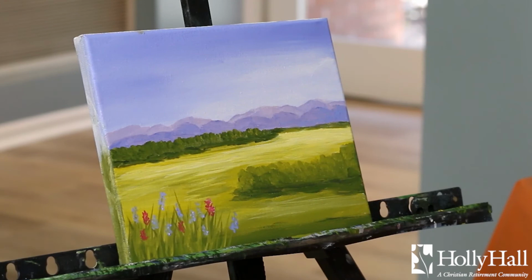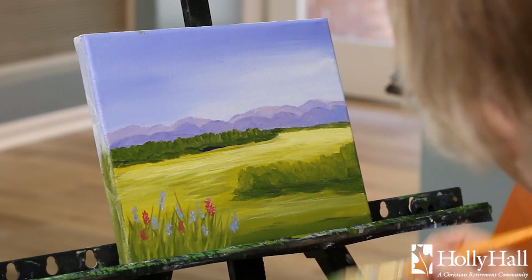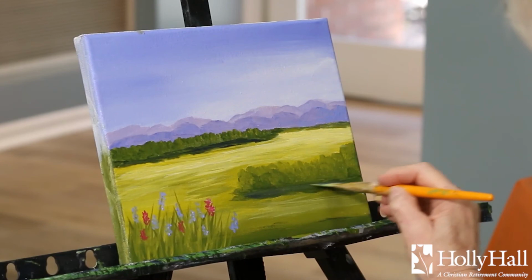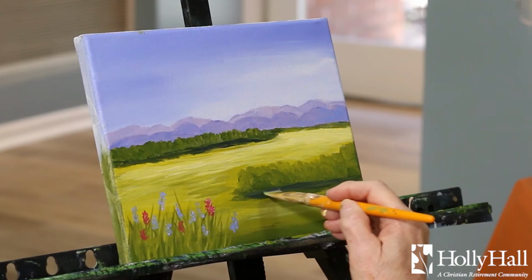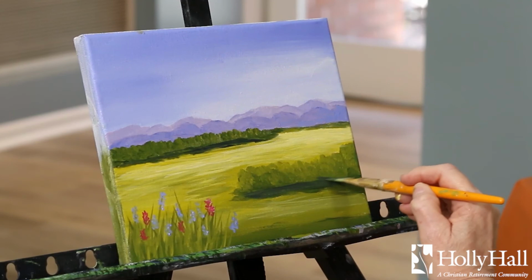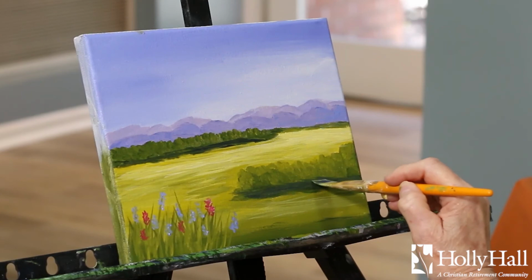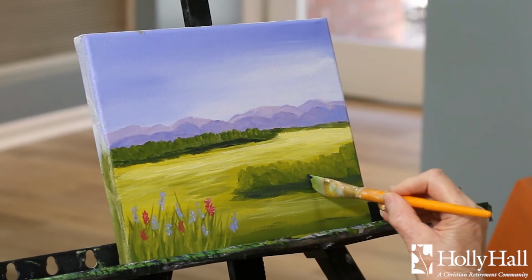I'm losing my shadows in front of these trees. That's bothering me a little bit. And now I'm making it too blue, so I'll just blend it in. I want my dark shadowy area there, and I want my dark shadowy area here. So this is almost entirely blue, more than green, these shadowy areas. And make that irregular with these closer ones. It kind of goes up into the trees because the bottom part of the trees is also shaded, so shadowy, but it's more vertical than the shadows on the ground.